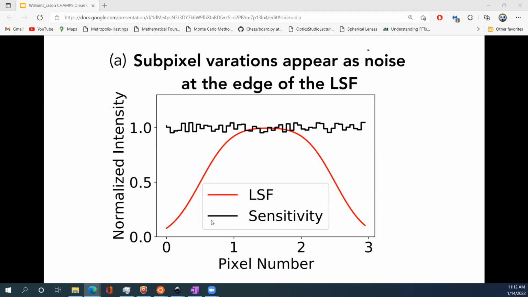There are ways to correct for this in software, using the famous pixel level decorrelation. But for Henrietta, what we plan to do is to use a beam shaping diffuser in the light path that will spread out and average over these subpixel variations. This technique was pioneered by Gummy Stevenson in 2017, and it has worked tremendously well for ground-based photometry. But this would be its first implementation in a ground-based spectrograph.